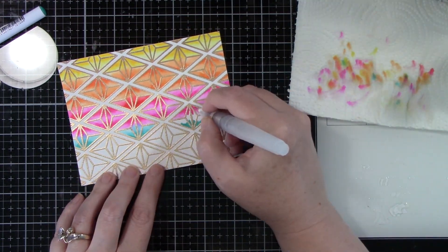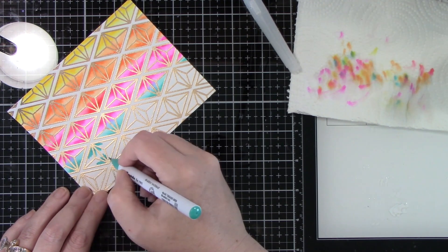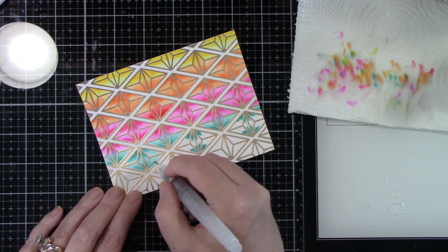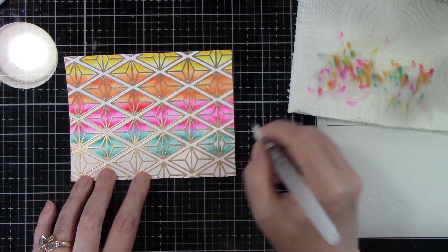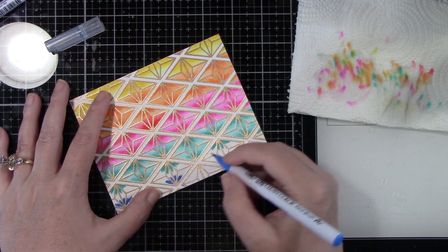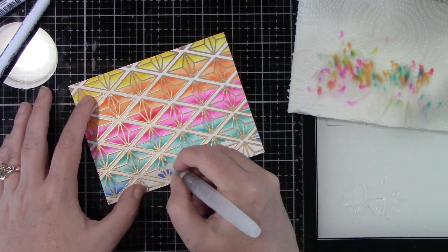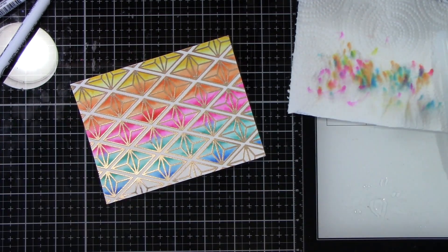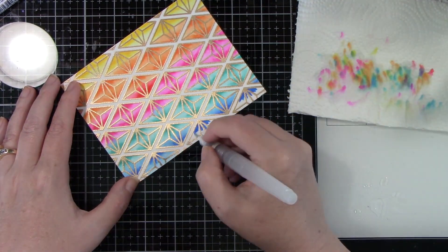One of my favorite color combos here is adding pink and blue — where they meet in the middle you get a little bit of purple, which is really fun. That's the Persian blue I'm using, so for the next row it's the whole Persian blue, and then we're going to add turquoise green for the row after that. You can see how simple this is to color, and look at how the design comes through — you've got those white diagonal lines that really pop on the white cardstock. I was debating whether to color those in and I'm really glad I didn't because I like the contrast. Then we've got turquoise green and then just straight blue — the Zig Clean Color Real Brush markers really are a fantastic marker. I'm not a person who watercolors, but this makes me feel like I can.